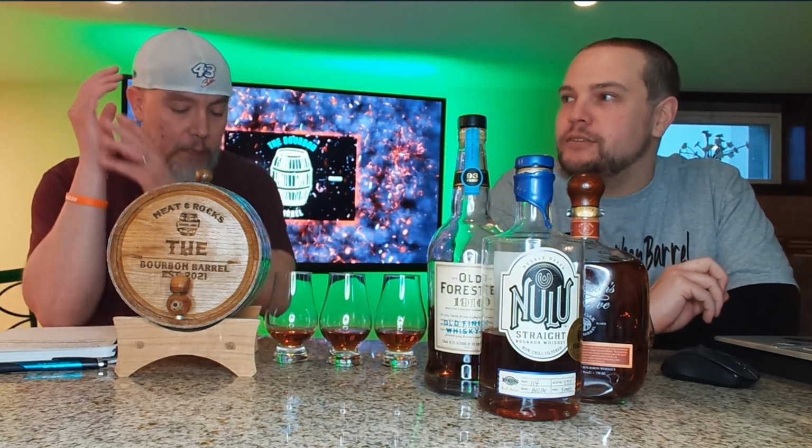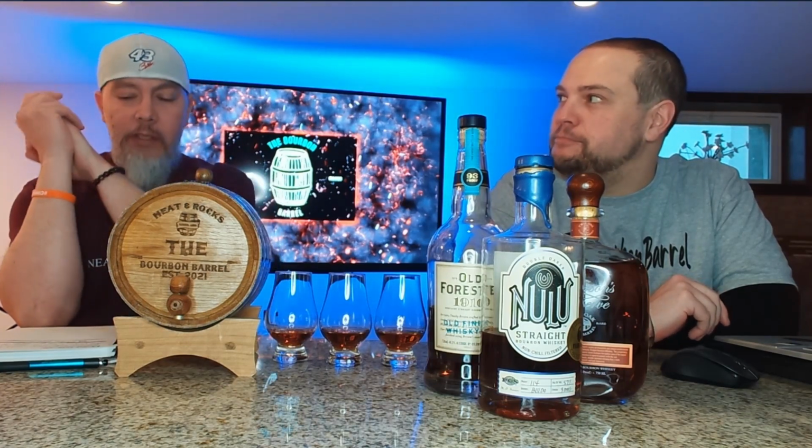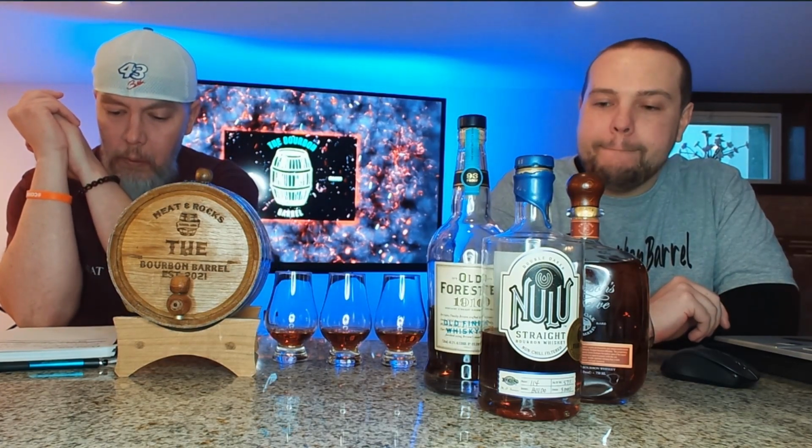Interesting. So it gets a lighter oak flavor, but it still gets the caramelized thing. And some of them are almost like maple. I feel like there are some, and I don't remember which ones.